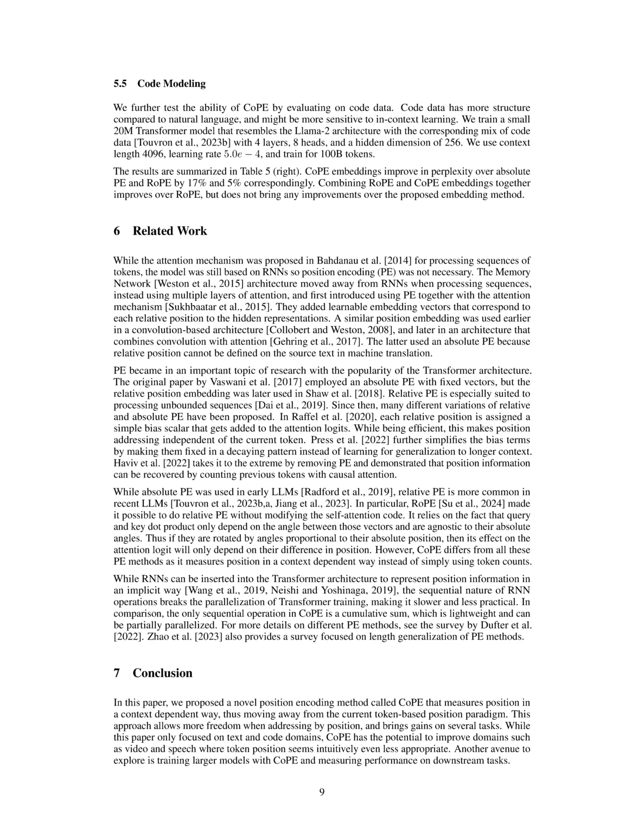Specifically, in the language modeling task on Wikipedia text, COPE outperformed relative position encoding and further improved performance when combined with relative position encoding. In code training, COPE embeddings improved perplexity over absolute position encoding and RoPE by 17% and 5% respectively, showcasing its effectiveness in structured data like code.